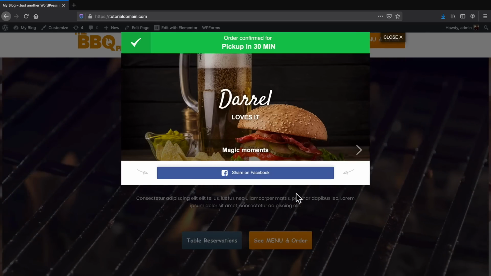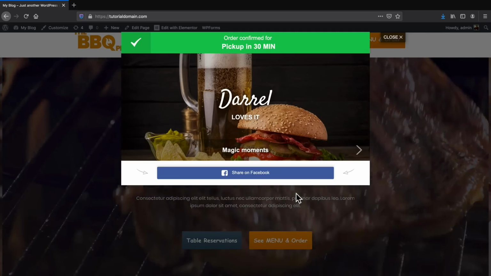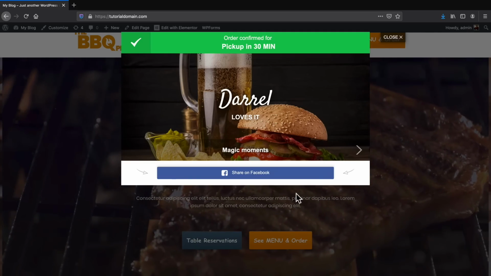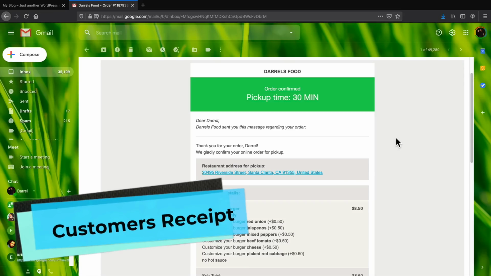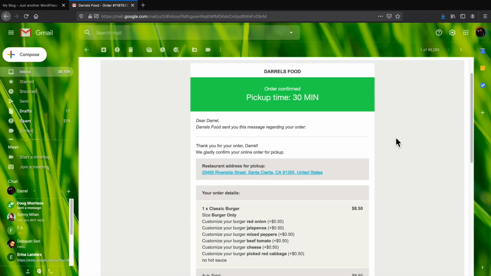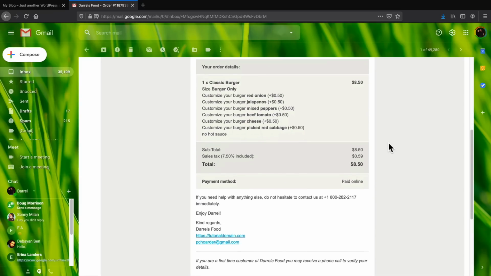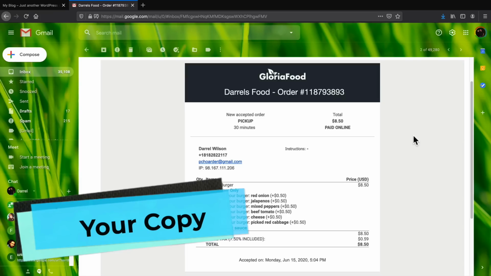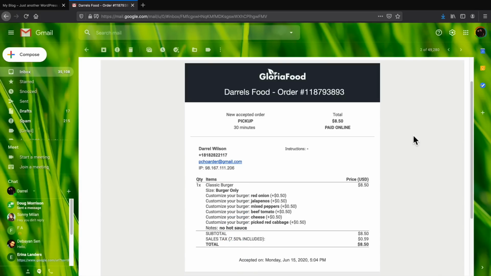You will get a text message, and you will also get an email notifying you of a new order and someone has purchased something on your website. Then the customer will get an email from you automatically notifying them that they purchased the order, and they will also get a purchase receipt. And you will also get an email notifying you that someone has purchased something on your website. It'll give you the information about the customer, let them know it's for pickup, and also show you how they paid as well.